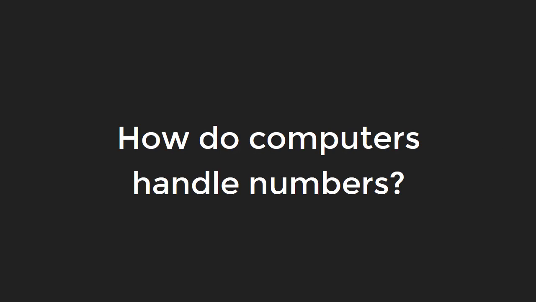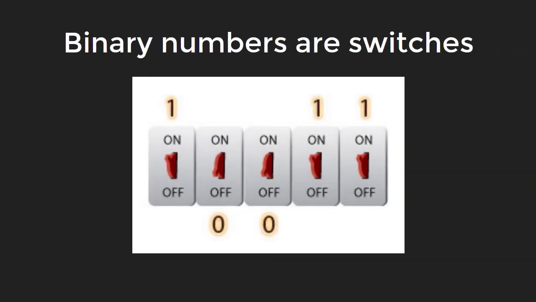You may have heard that computers think in ones and zeros. That's true. Everything to the computer is a switch. If there's electricity, we have a 1. If there's no electricity, we have a 0. Every 1 and 0 is called a bit. We can store those bits in memory. How do we go from ones and zeros to numbers we normally use?